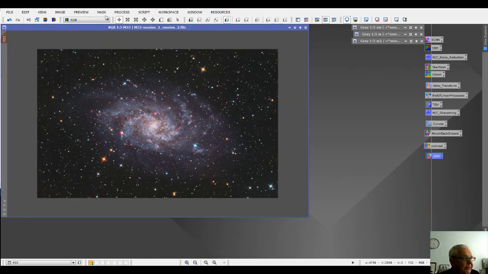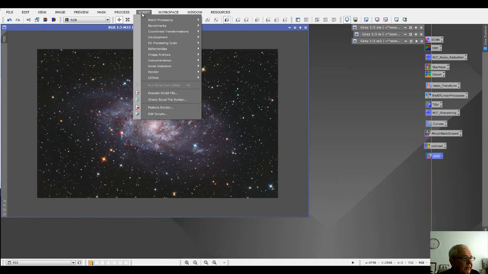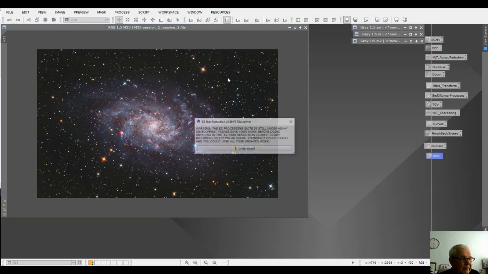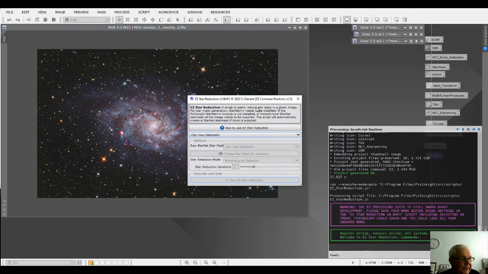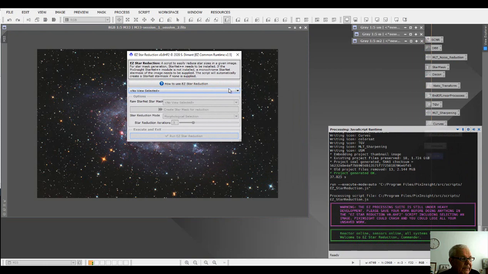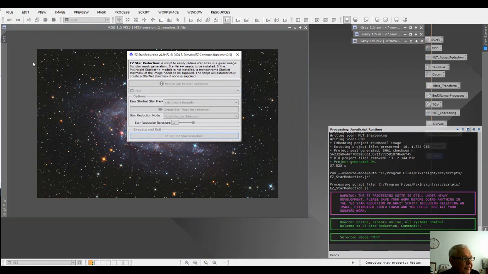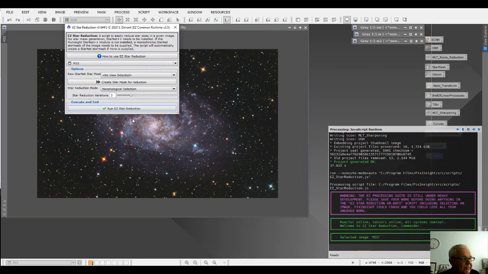It's got to pull off the mask first. So remove the mask. Go to script, easy processing, and easy star reduction. And let's see what this does to it. So we choose the view, which is M33, and run easy star reduction.